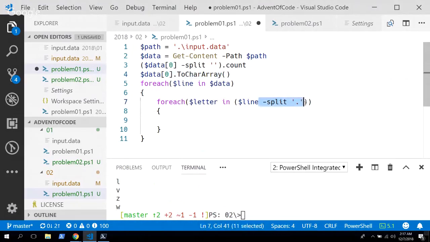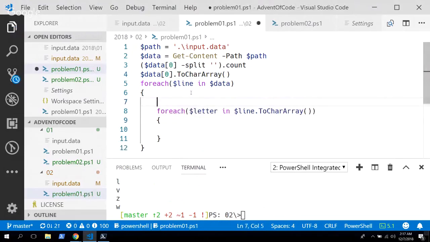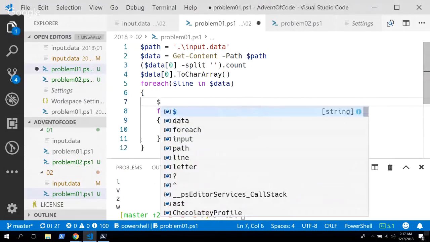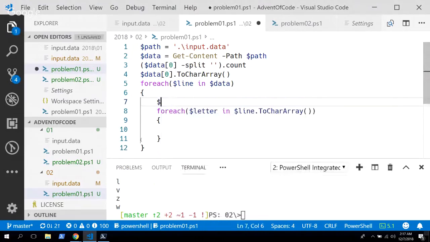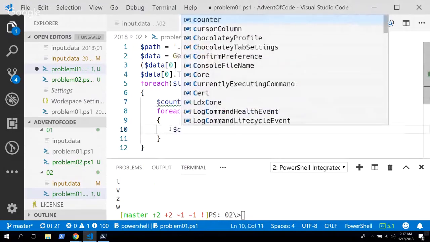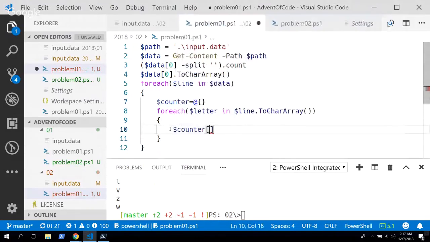All right, so now letter counter equals a new hash table, and I do counter letter equals 1.